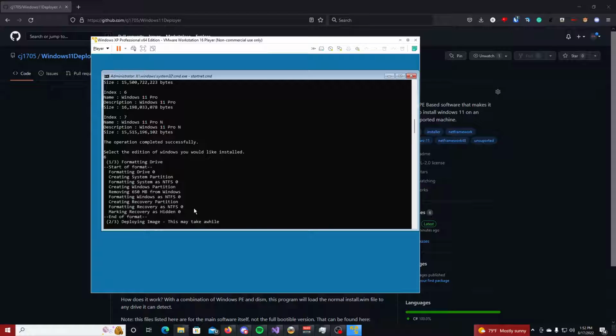Alright, so this process, I'm still trying to figure out a way to show progress without having to show the whole DISM process in there. But I might have to end up doing that, because it'll probably be better off being more verbose about it.